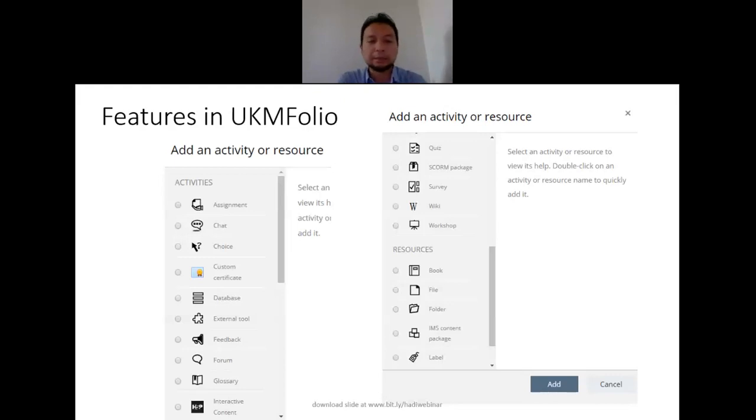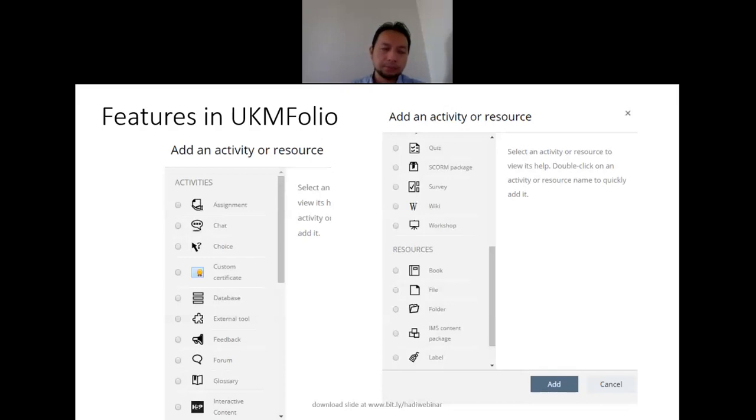The choice and certificate, I haven't used yet. Database, external tool, feedback, forum. So forum is like chatting, but it is just like a typical forum in a website. Glossary, interactive content. Another one that we use is quiz. Okay. Quiz can be used for online quiz or also online assignment.